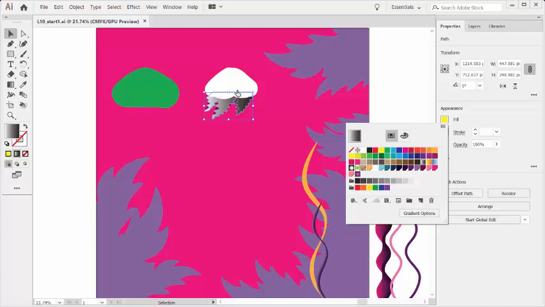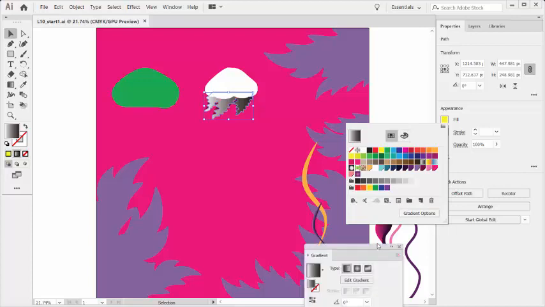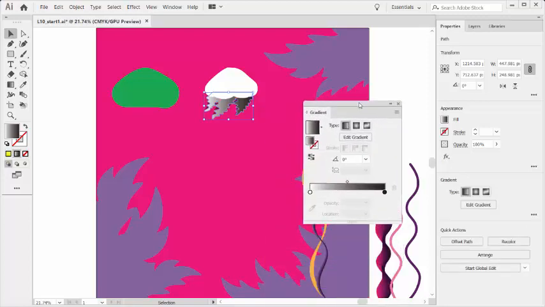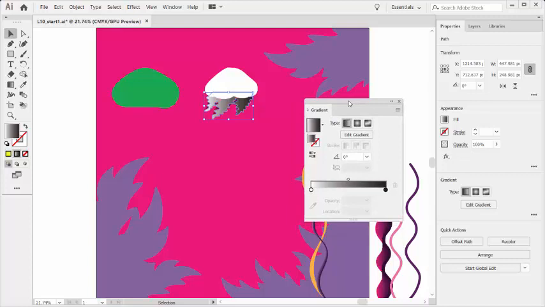I'm going to click the Fill Color in the Properties panel again to show the swatches if it's not still there. I'm going to click the Gradient Options button at the bottom of the panel. And there we see our gradient panel.